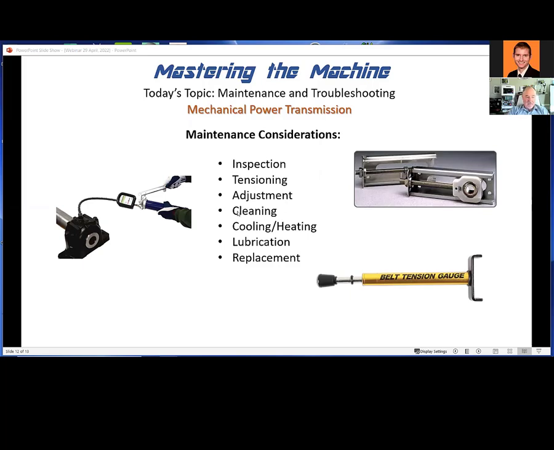Cleaning of belts is a good idea. One of my experiences, I put a cotton classing system into a Memphis USDA facility that had a bunch of inspection cameras on it back in about 2000. And one of the things that happened that's a kind of a maintenance nightmare is somebody took a cover off of one of the belts on one of the motors when they were servicing it, inspecting it, and they forgot to put the cover back on.